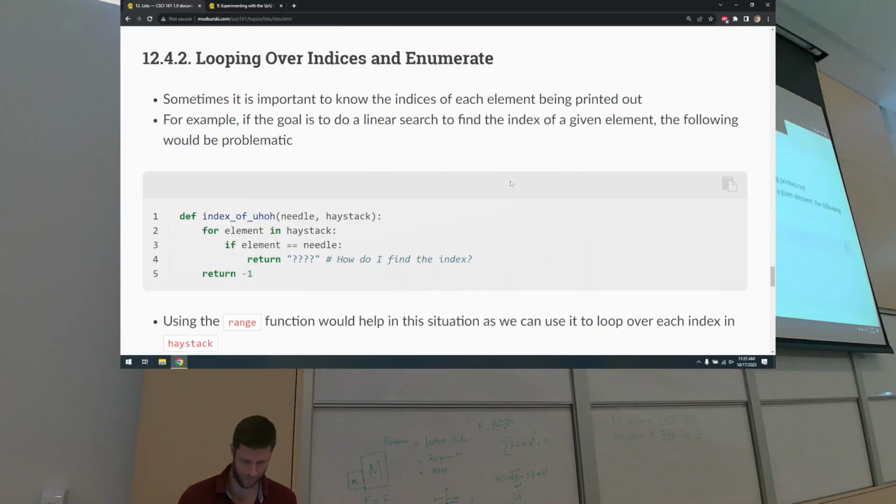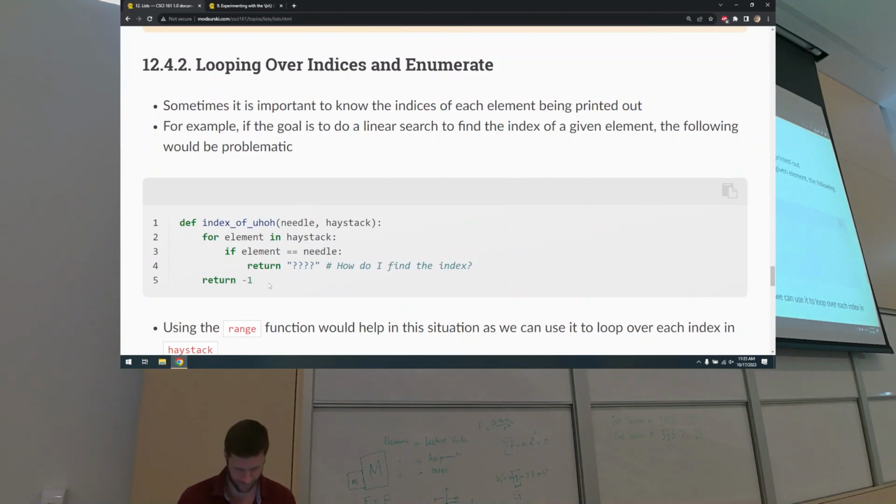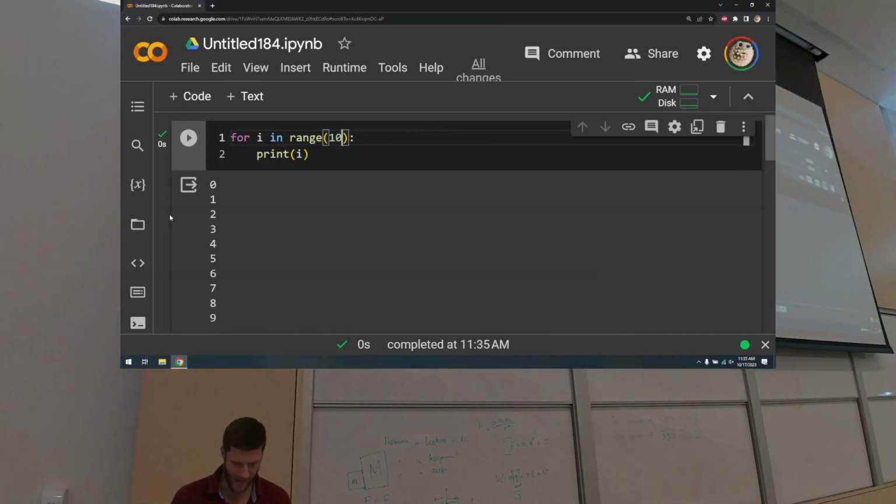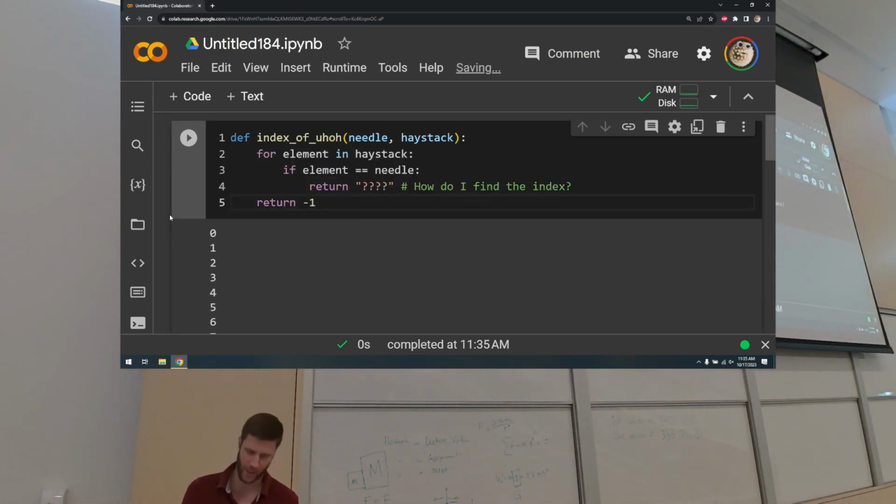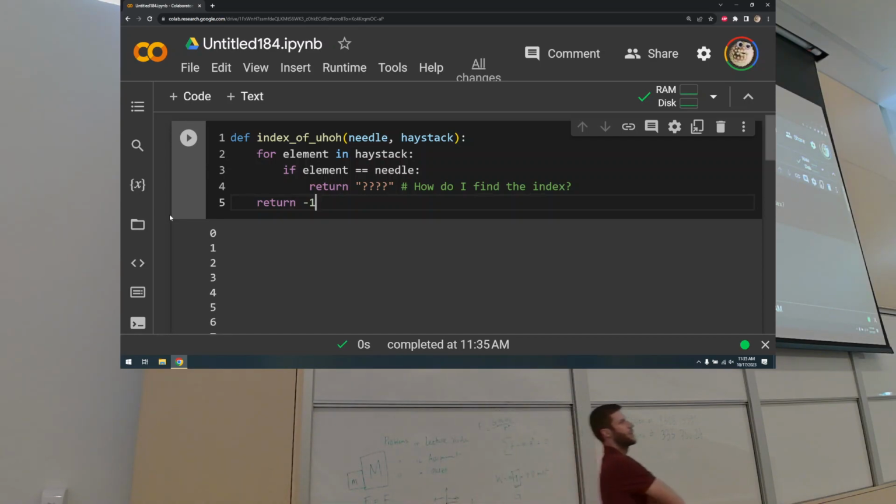All right. So now let's say I was doing that linear search. But this was the version of the linear search where first and foremost we're doing it on lists, not strings. Now I'm looking for some arbitrary thing in a list as opposed to a letter in a string. And I don't just want to know if the thing exists. What I want to know is where, what index does the thing exist at if it exists? And if it doesn't exist, I'm going to return -1.